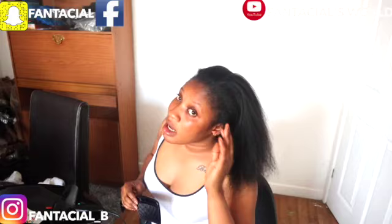Applying it, so I don't comb through at all. It's not well dry, but some places, like this place, are well dry, while some places are not well dry. But that's what I want because of the style I'm doing after this. So I'm just going to dry the back, the extreme back is not dry.